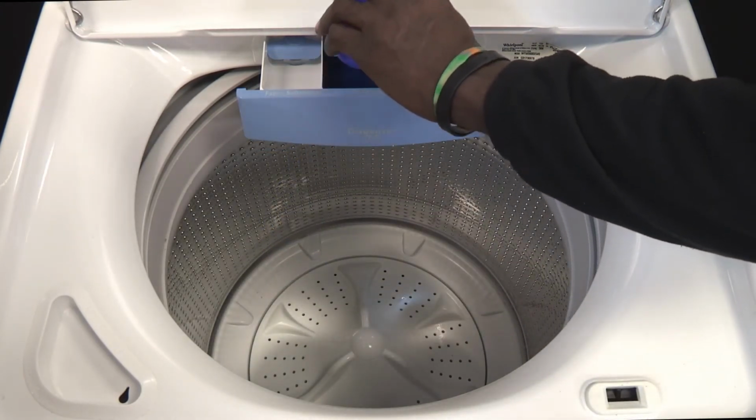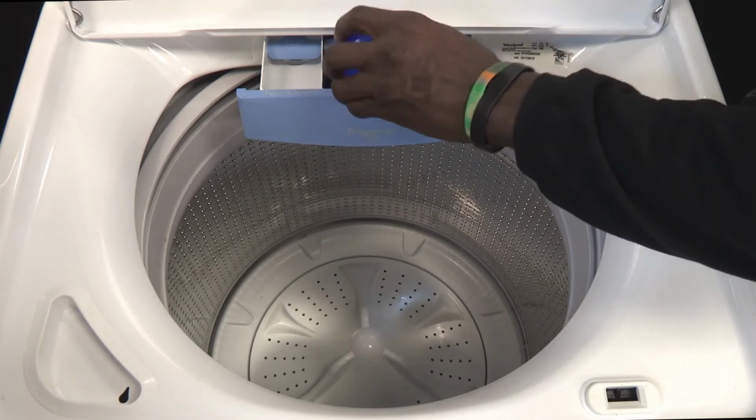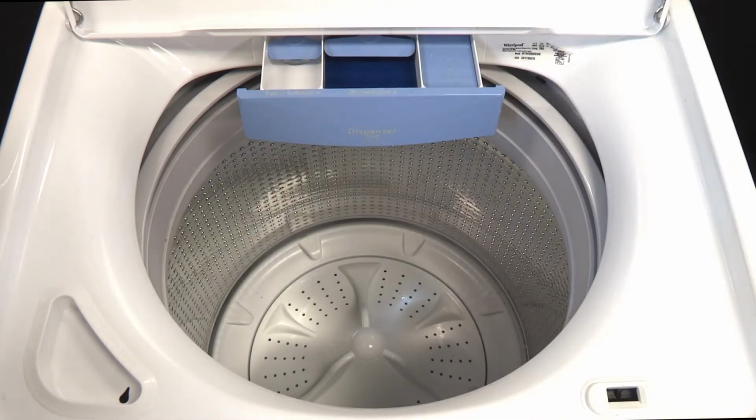Add a measured amount of HE detergent into the detergent tray. This tray holds 3 ounces or 89 milliliters. Do not overfill the tray. Adding too much may cause the detergent to be dispensed into the washer too early.